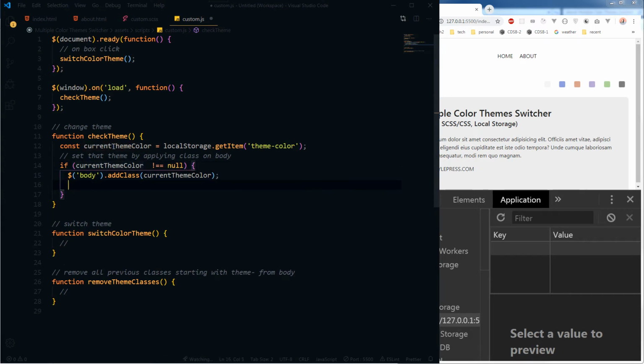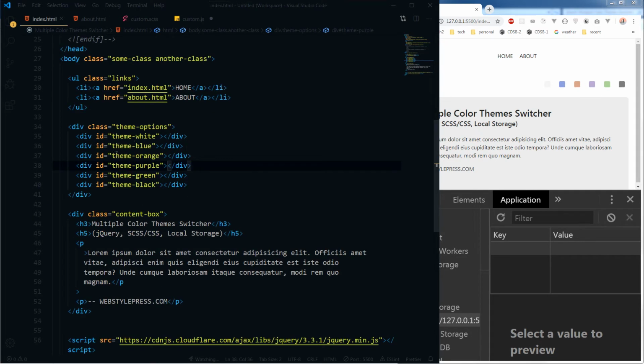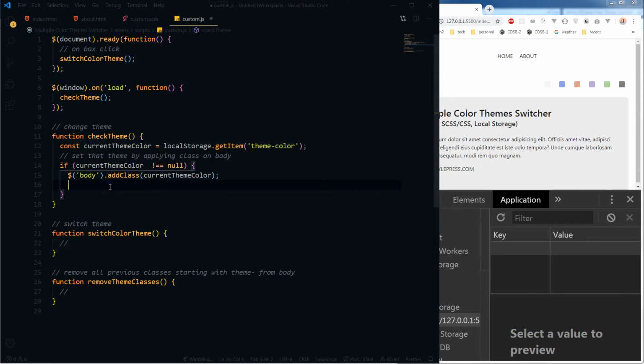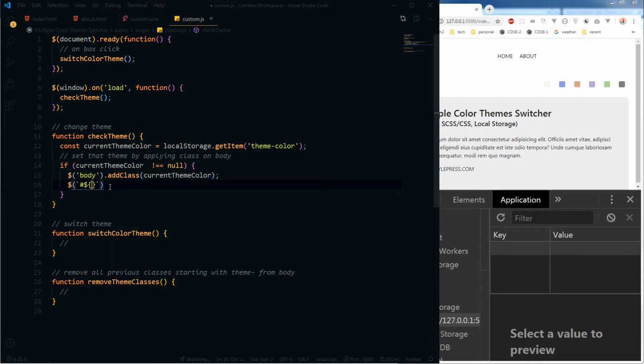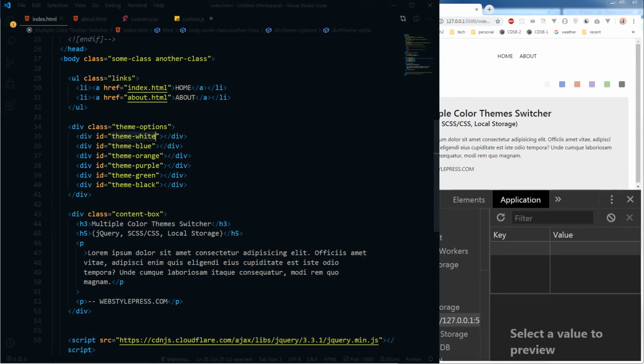Okay, so we have got IDs. We also want to highlight the box relevant to that selected theme, that is the stored theme. So we have got these IDs. Here we can select the same ID, and the selection will have the same name because the ID has the same name. We will store classes similar to these IDs.